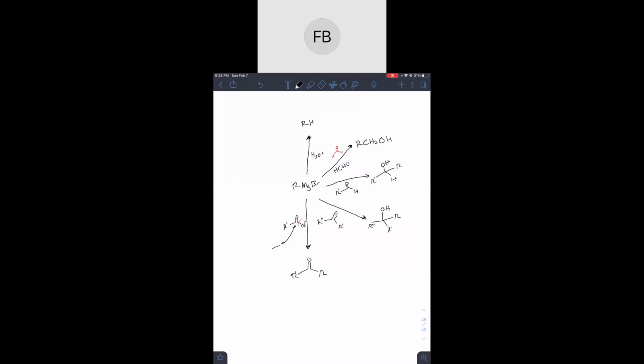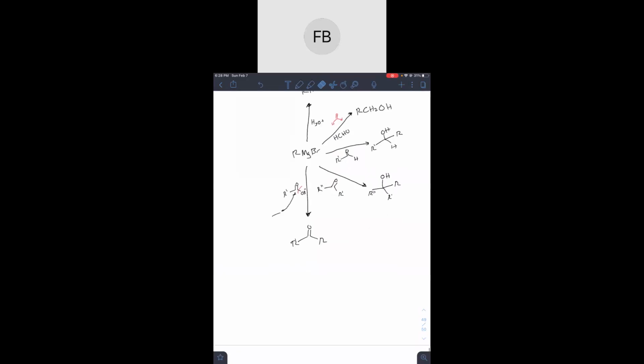I'm so confused. Once it's reacting with 2 moles. Yeah, so this is after 1 mole. I'm just going to show you both of them though. Okay, so that's after 1 mole.